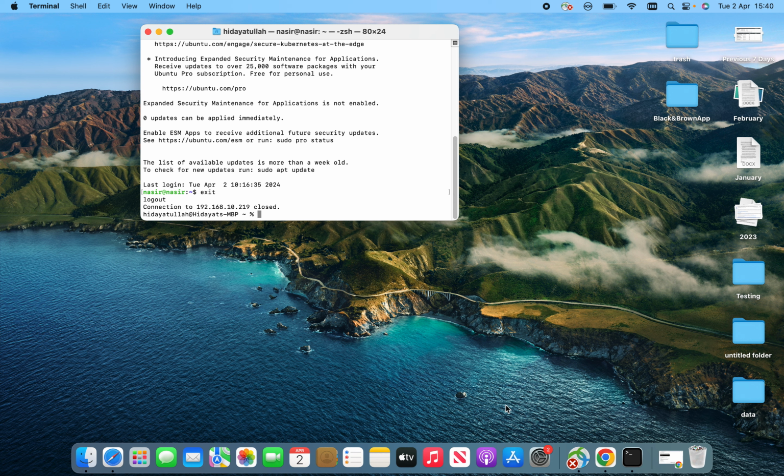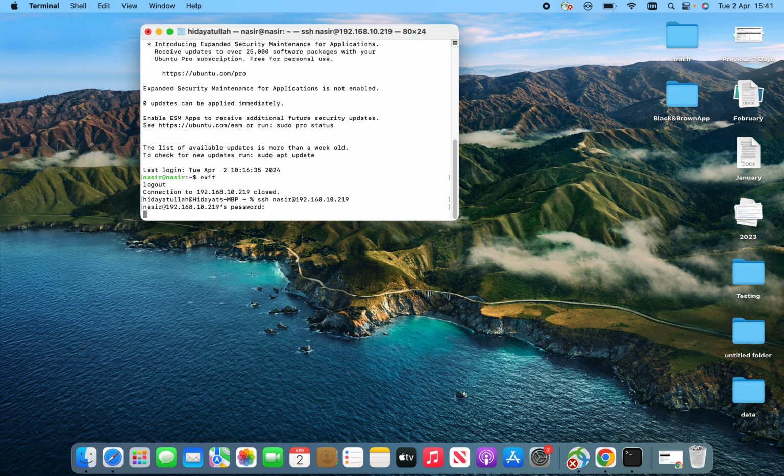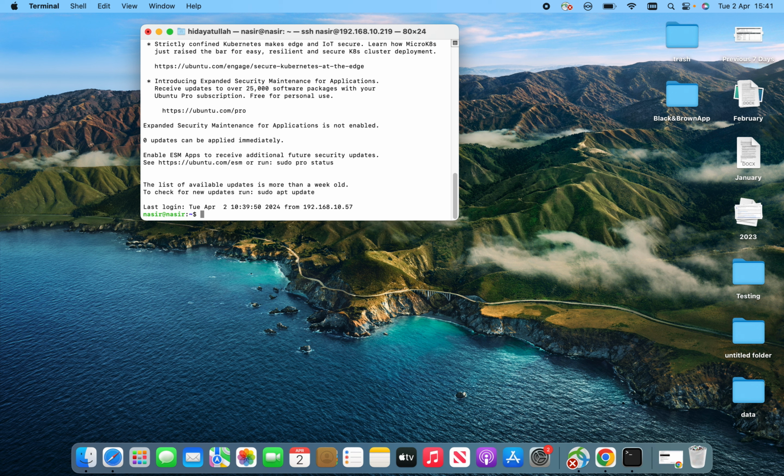Today I'm going to show you how to change the default port of SSH, secure shell. Here we have the server. First of all, I'm going to access it through the default port, SSH. Now you can check it. We took the login successfully through the default port, by using username and password. Now we are going to change the SSH port.